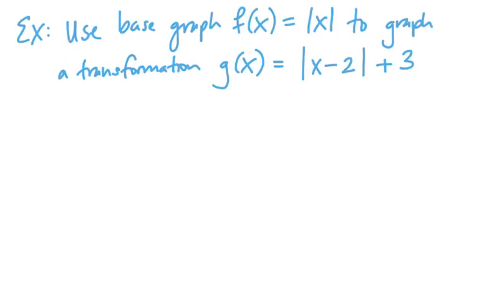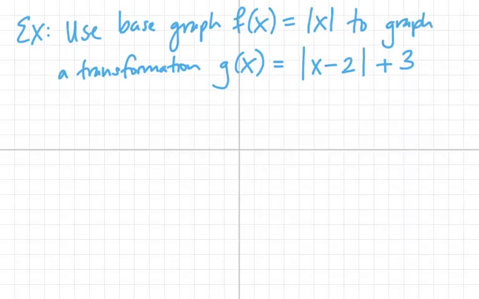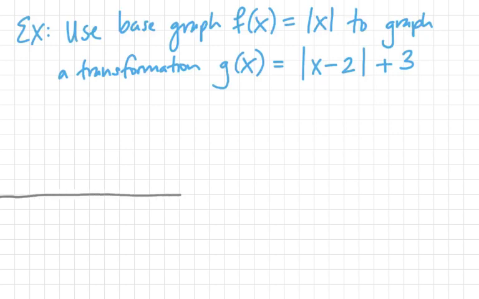All right, so let's get a little coordinate plane going. And let's see, I think I can even give us that. That might help out even more. I'll just make it regular graph paper so I can move my origin around a little bit. Okay, so on our coordinate plane, I am going to take a brief moment to redraw the base graph of the absolute value function. You may feel like we've done this enough times, but still just a good idea.